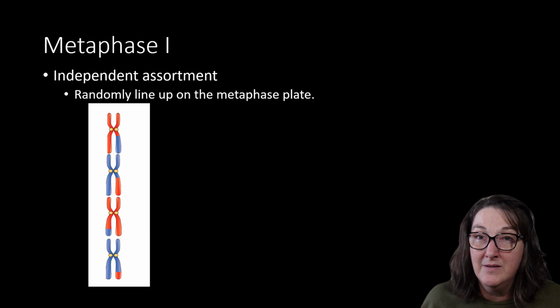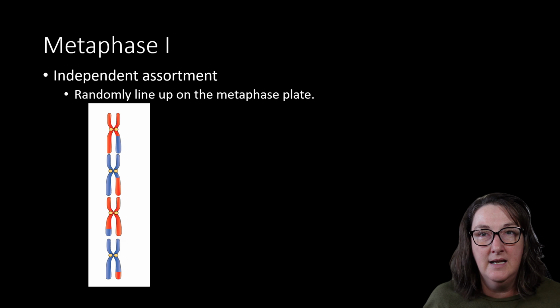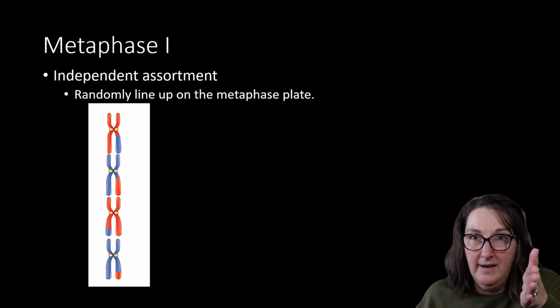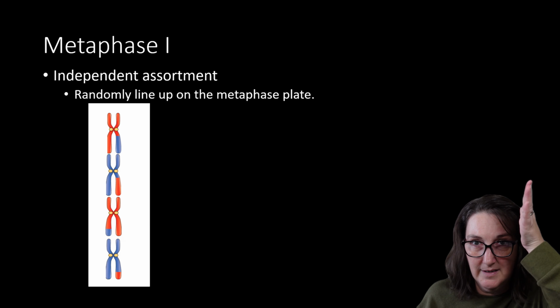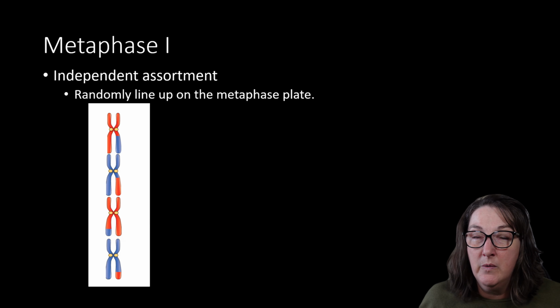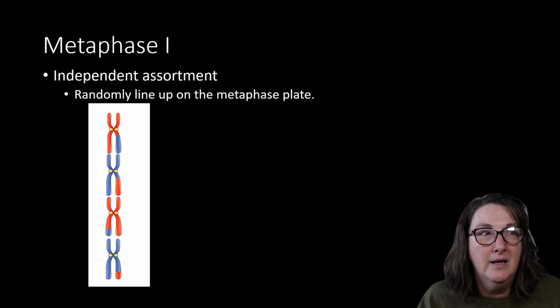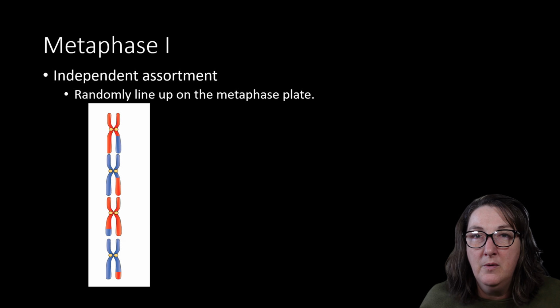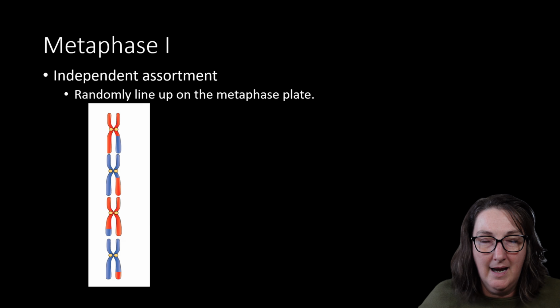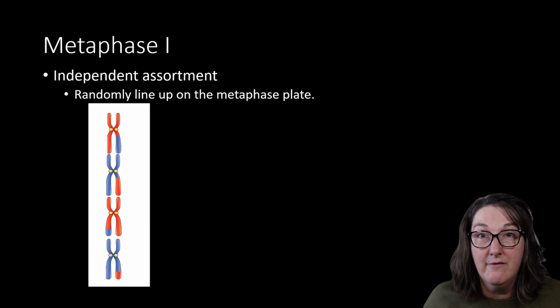I have metaphase 1. This is going to be again another random displacement of chromosomes. They are going to line up in that metaphase plate. So remember, it's the center. They're all going to line up similar to mitosis. And it's just going to be random. They're just going to randomly line up. There's no rhyme or reason. It'd be like going with a group of people and saying, I need everybody to make a line. People are just going to get in line. And then you told everybody, all right, spread out. Everybody get in line. The line's going to be different every time.